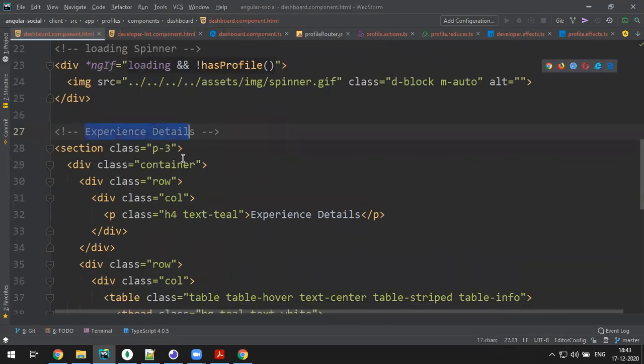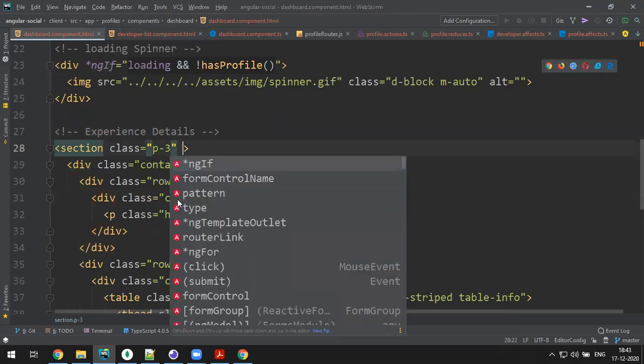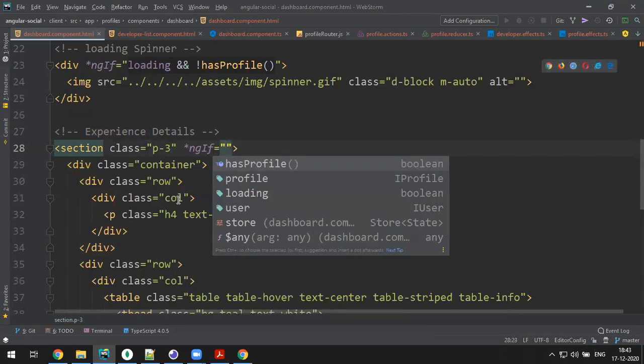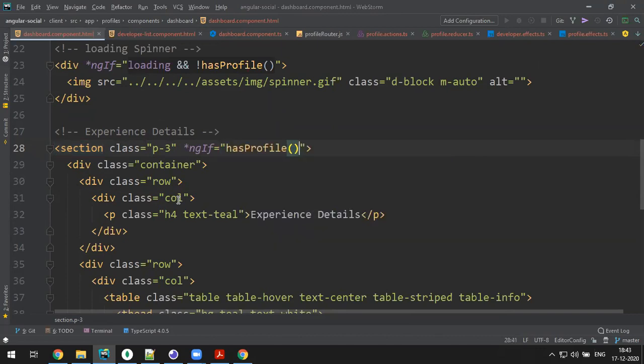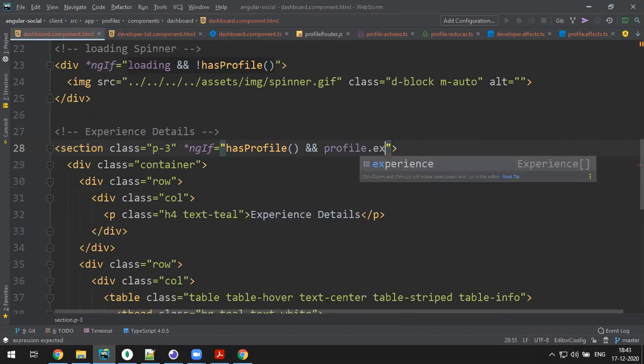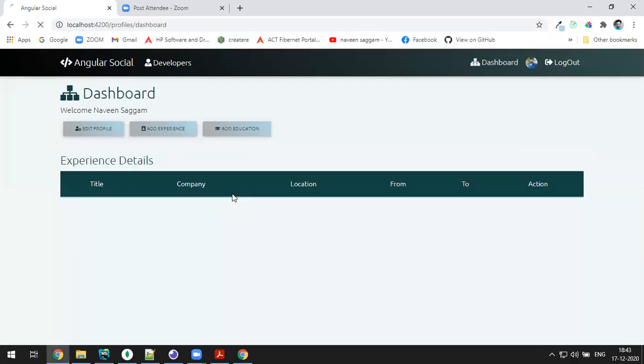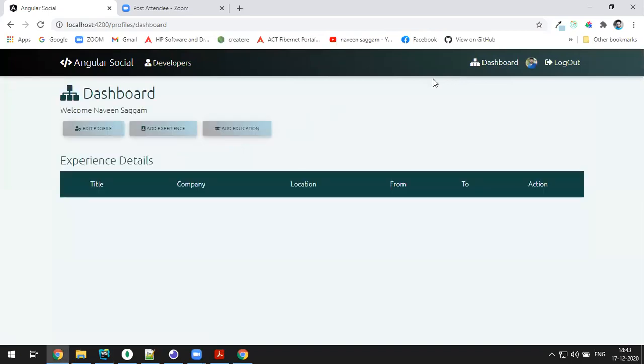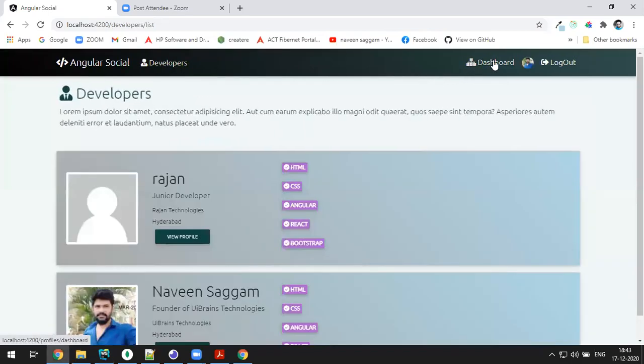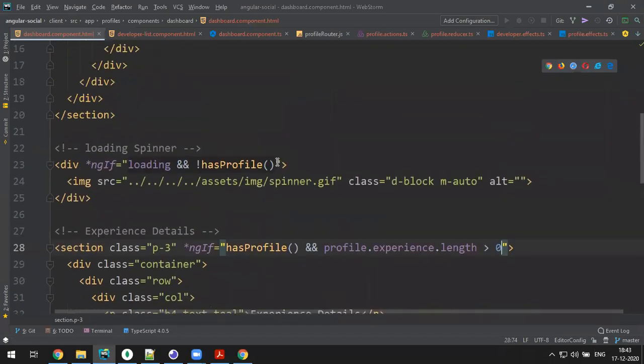Yeah, for experience details and all, we have to give a condition. So *ngIf experience, you do has profile. It should have a profile and profile.experience.length is greater than 0. Okay, then you get this.